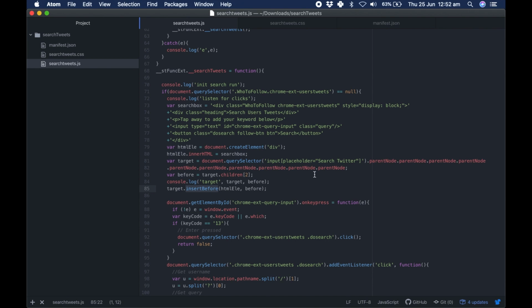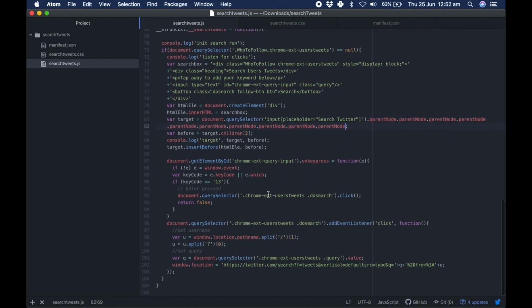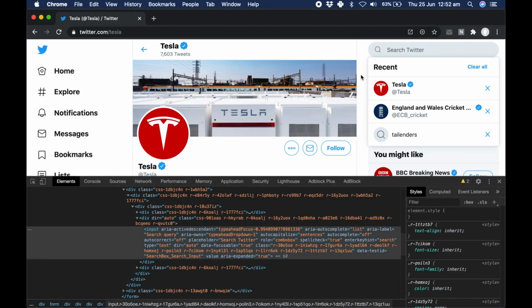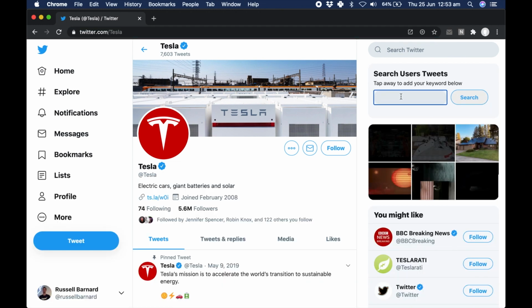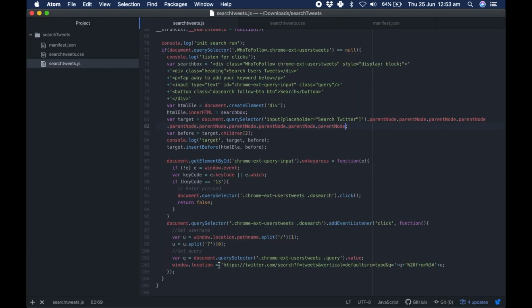That's quite straightforward once you manage to find out which part of the page you need to add this into. And then we just set a simple event. We listen to see if the user types in something and presses enter, or if we click search. That's all it does. Then it just changes the location of the page to be the query parameters that do the search. So, for example, we just get the username again and make sure we say from that user, and then this part here is the search query that they've typed in, and that's it.